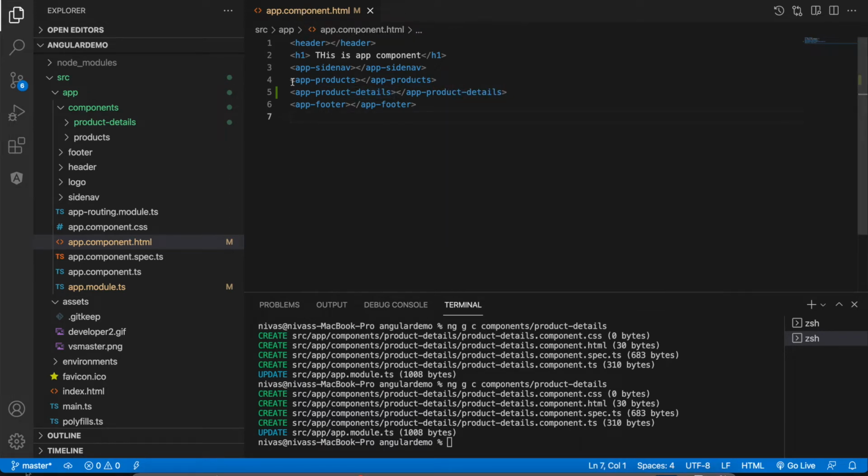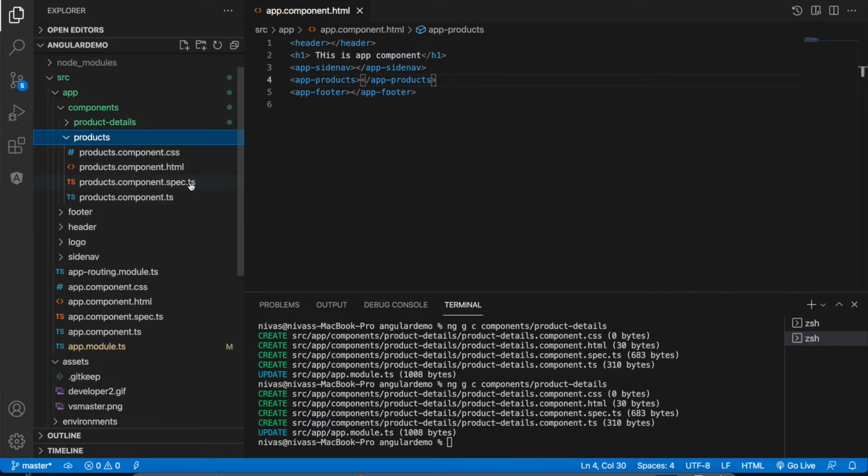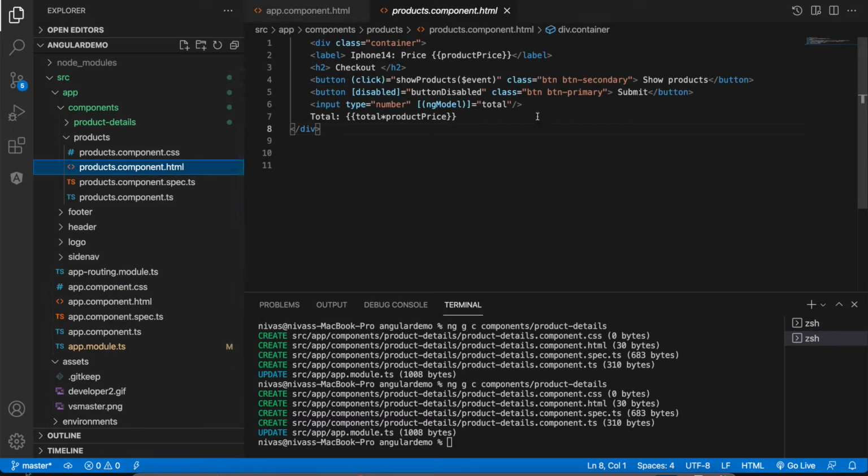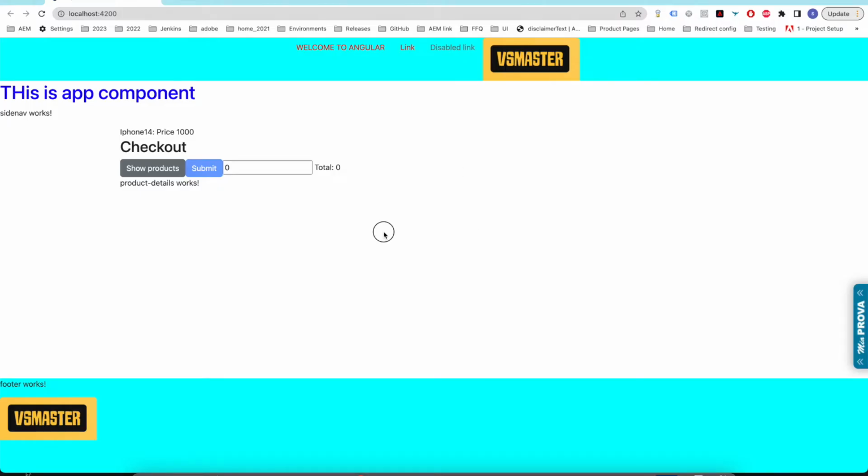So these two are children of the app component, right? But I want to make a relation where product details should be the child of the product. So I'll take this out and go to the products component. In the products component, I'm going to define product details. Now let's go back here. Now you see product details.